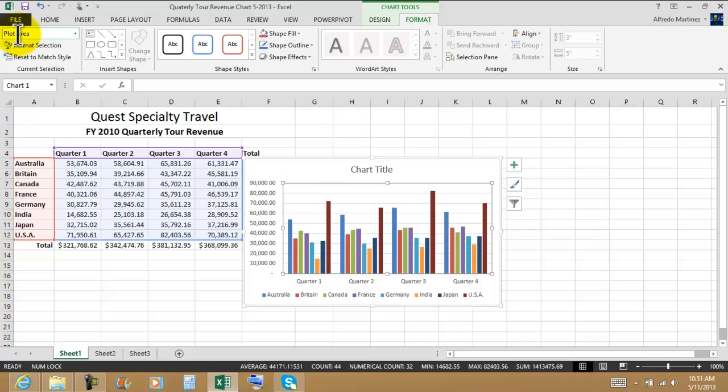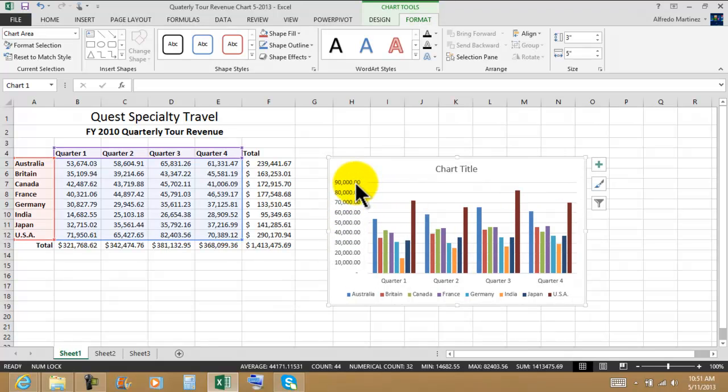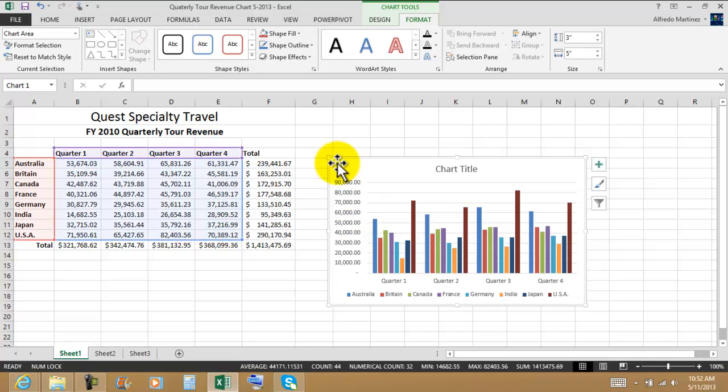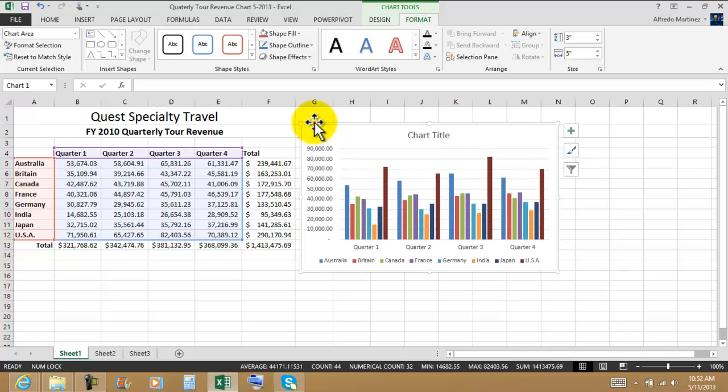What is being selected is the plot area. If I bring it over here and click on those numbers, now I have the vertical value axis selected, and if I drag this, I'm just going to be moving the vertical axis. So anytime you want to move a chart, try to do that from one of the corners. From one of the corners, left click, hold it and drag it.